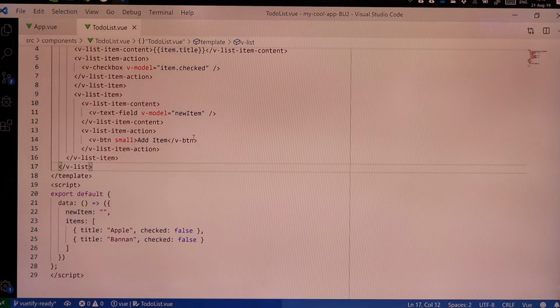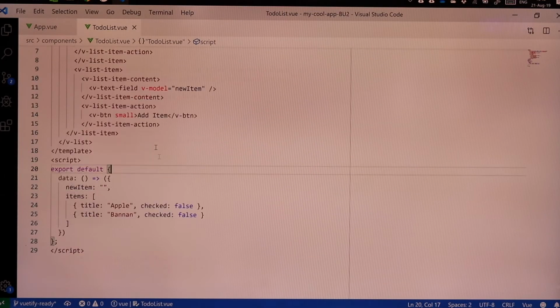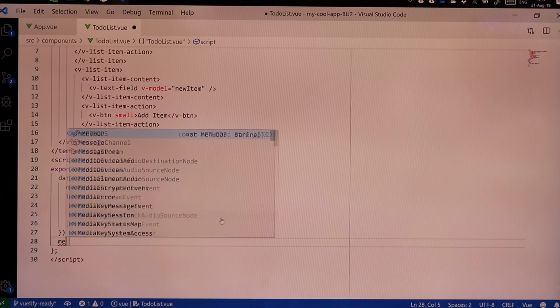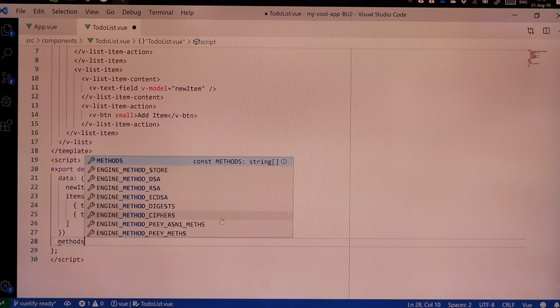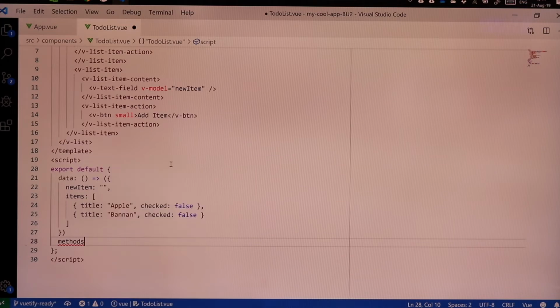And then we need to tell the button to actually do something. Well, we need a method, of course, to add an item like we did with the dislikes.